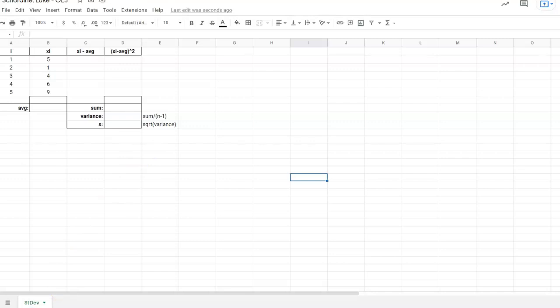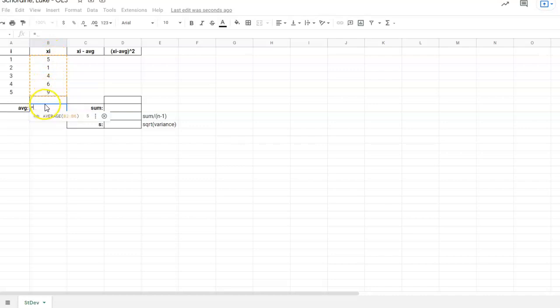The next thing we have to do is calculate the sample mean, which is X bar. We have to place its value in the box labeled average, which is cell B8. So that's here. If you remember, in order to calculate the sample mean, there are a couple different ways to do it, but there's one easy way to do it using Google Sheets. And that way is using a formula. So the formula starts with putting the equals sign, and sometimes Google Sheets is really smart. So sometimes it'll figure out what you want it to do. In this particular case, it figured out that I want to find the average between cell B2 and cell B6.